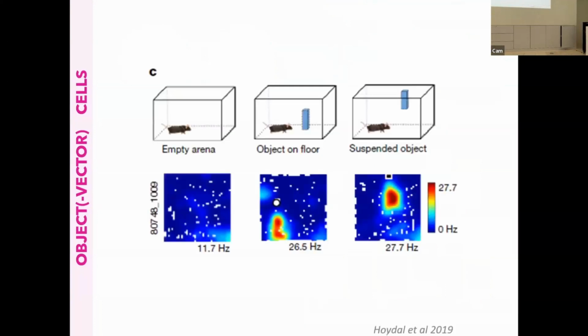In this case, even more interestingly, when it comes to objects, remember how the boundary cells cared about suspension? Well, in the case of objects, you shouldn't care about suspension because it's not about impediment to movement. It's about some presence in the enclosure, right? And sure enough, this is exactly what happens. Here is the object vector cell responding to the object. And when that object is suspended, the object vector cell continues to fire, right? So that tells you that there is basically a second predicate that we have discovered in the rat's hippocampus, right?